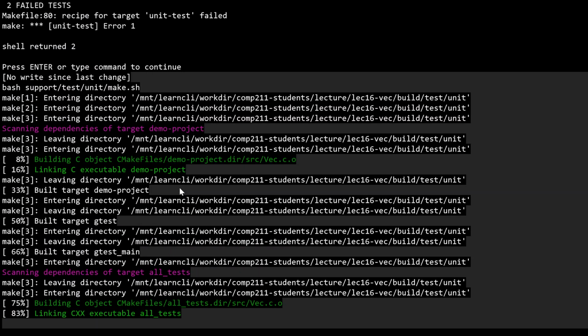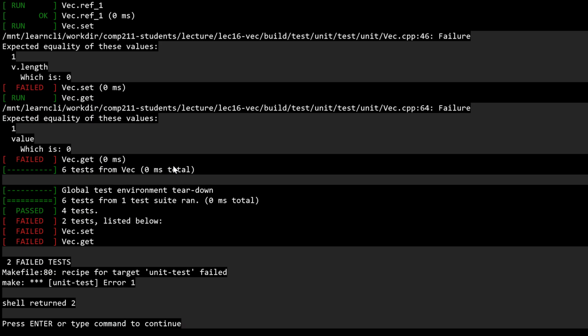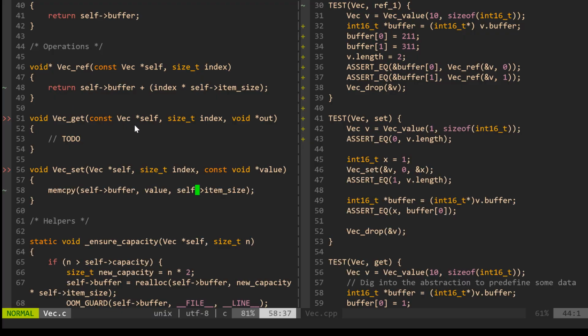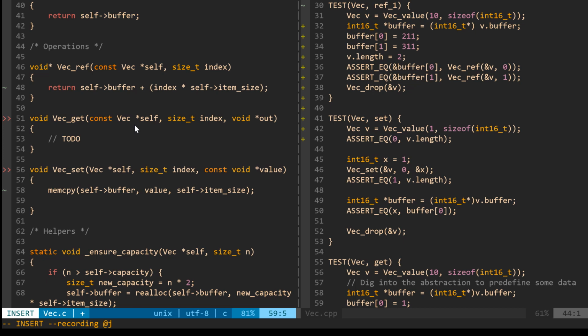Hopefully you're already expecting that we still have more work to do. So this test doesn't work. It says that the length is expected to be 1, but it's still 0, right? So we didn't update the length of this vector by virtue of doing this. So the simplest way to pass this test, if we're just following a brute force, pass-the-test mindset for now, would be to say self length is 1, right? Make unit test.